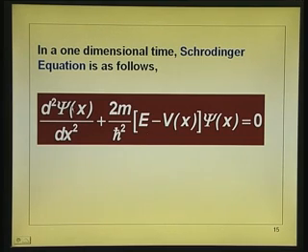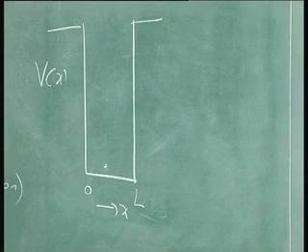So, psi is the probability function, the wave function, and psi square is the probability of finding the particle in a volume with certain k. m is the mass, h bar is h by 2 pi, h is Planck's constant, E is the energy of the particle as a function of x and momentum. V of x is the potential at that point. For example, if you take this, the V of x, if you take it as 0 here, it is V naught here.